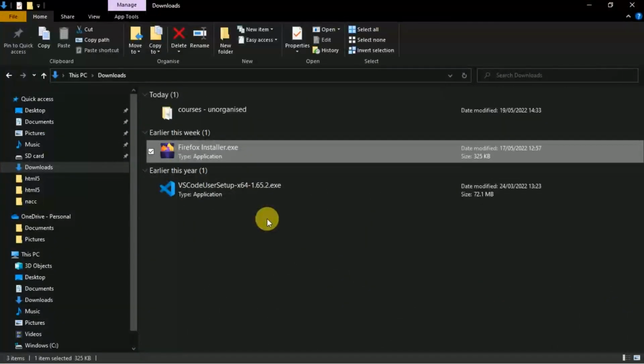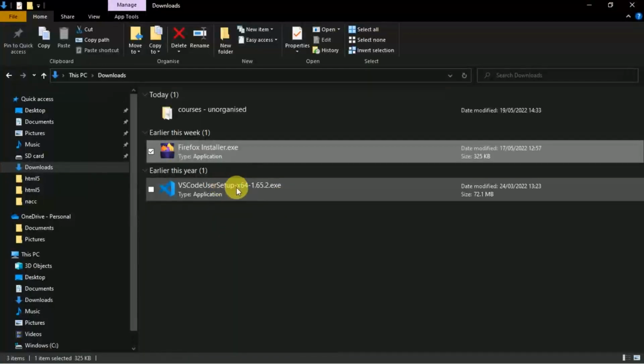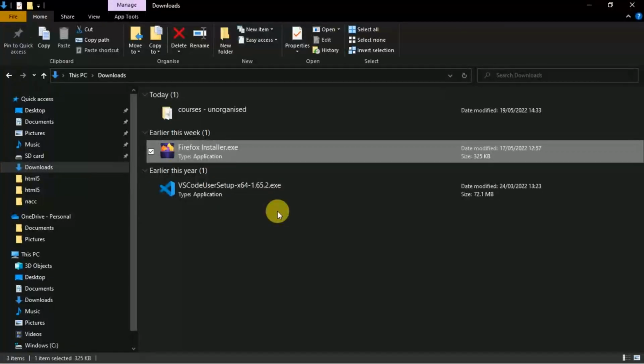Over here the version I have downloaded on my system is version 1.65.2. The current version as at when I am recording this video is version 1.67. So maybe by the time you'll be seeing this video in the future, there might have been a higher version. But there is no cause for alarm. It's still the same installation procedure, although if there are some changes, they would be slight changes that you can easily work around yourself.